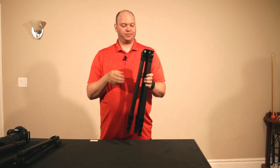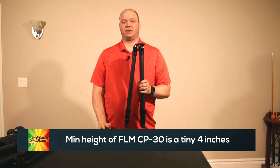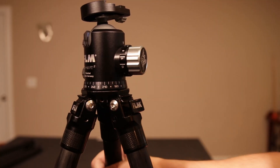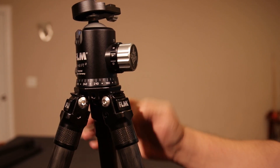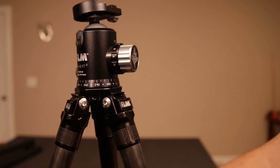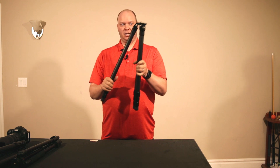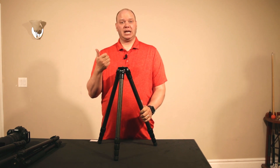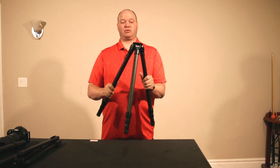The last thing I wanted to show you is the way the legs are locked or raised up. The tripod gets as low as four inches off the ground when fully extended. The way you do that is there's a little button in the back of the leg; when you push the button, the leg unlocks. You can expand it all the way to be pretty level with the ball head. There's also one other level that gets you fairly low to the ground but not all the way, and then the normal position. It's really fast to hit the button from the back, unlock, and raise it — really, really speedy.